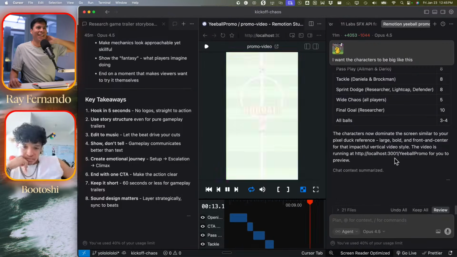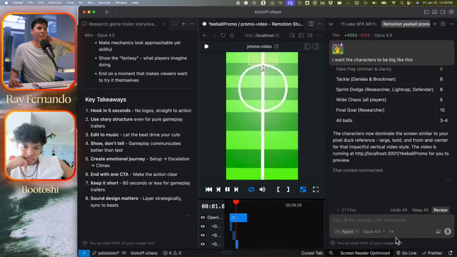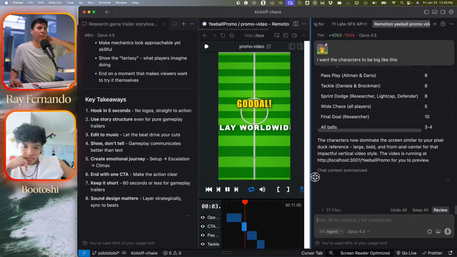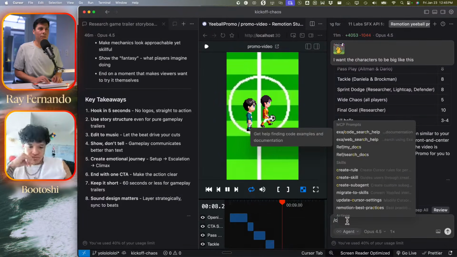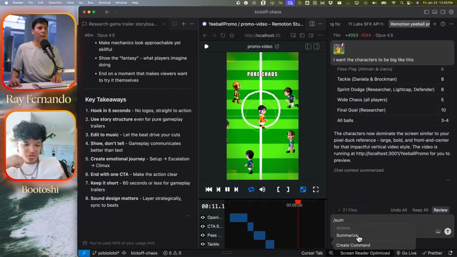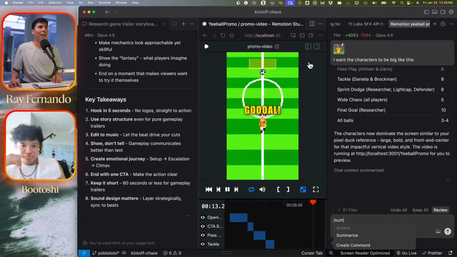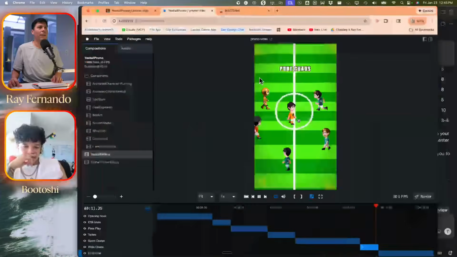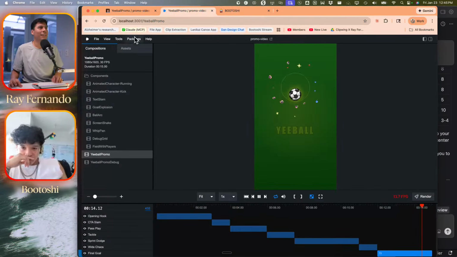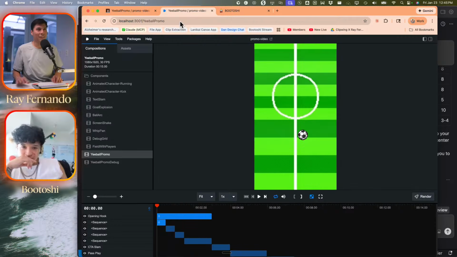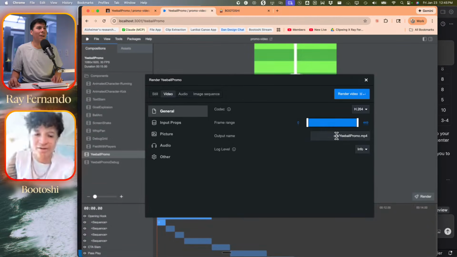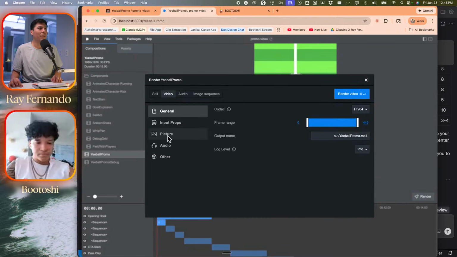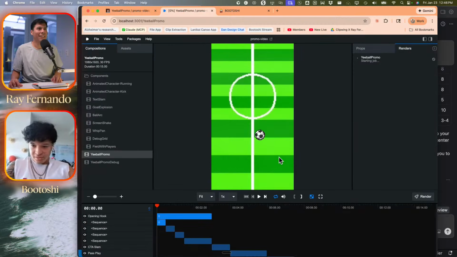This is crazy. Okay, so the context for the chat has been summarized. Perfect. One of the things we wanted to fix was that. They also said you can click the render button and export it from the browser. Oh, okay. Let me refresh this here. There should be maybe a file export. File, render? Wow. So now you can render it. Input, picture. Okay, render video. Adobe is cooked.